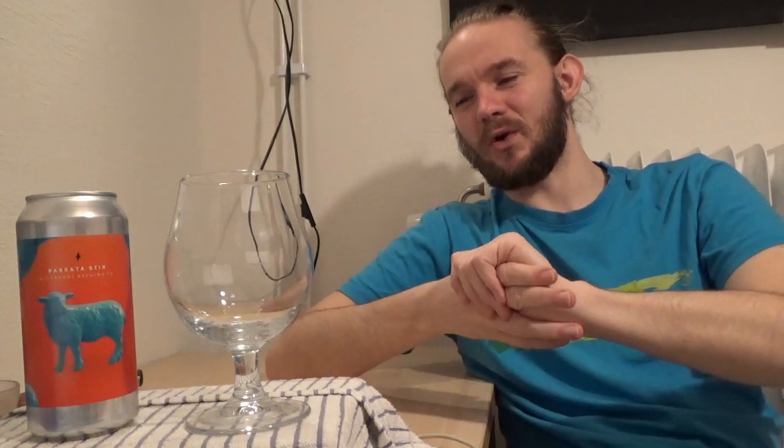This beer arrived here in Sweden on the 13th of March 2020 through the Tillfellig Sortiment at Systembolaget. This one was actually recommended to me either by Andreas Solberry on Instagram or Matthias Bielin — he is the Beer Hedonist. These are two Swedish guys I talk to on Instagram who keep me up to date with all the stuff coming in through the small assortment. They order a lot through Glass Banking before Systembolaget, then tell me which ones to review. Their input to the channel is hugely appreciated — make sure you go and check them out on Instagram.